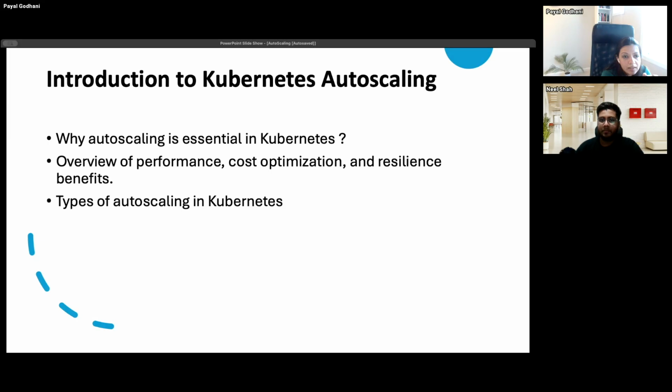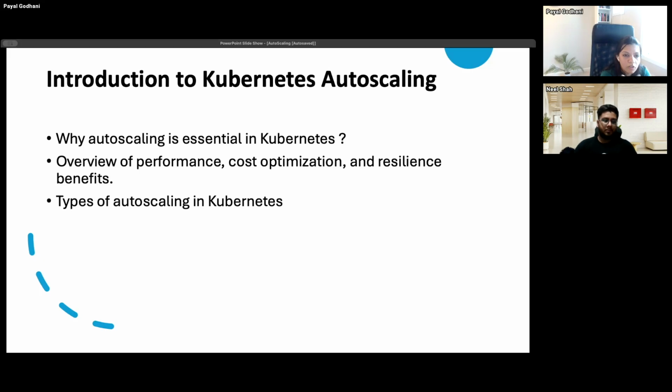I hope anyone would have tried and tinkered around with auto scaling in Kubernetes, but just to give a very high level overview: when the demand surges, you don't want any manual intervention. You want your Kubernetes to take care of it without waking you up. For example, in distributed systems, it's quite common for all of us to be on call, right? So if we are having peak traffic at any point of time, we don't want our on calls to wake up at 2 a.m. or 3 a.m. in the night just to meet that traffic demand. So auto scaling comes into the picture there. We will go into the details in the next couple of slides.